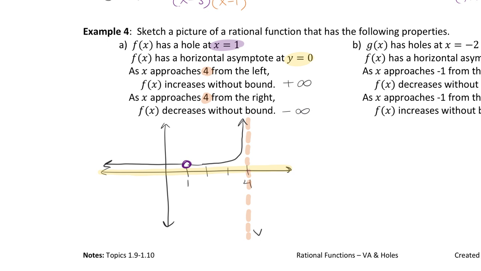Again, connecting the dots, hardest part of graphing a rational function. If I start on this side, I'm going to grab that line that's going down, but I'm going to come up and then get close to the end behavior and then swing outwards because I cannot cross that horizontal asymptote at the end of my graph. That's a sketch of this rational function.